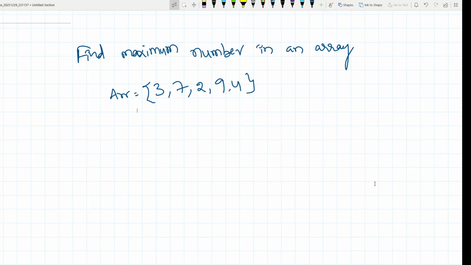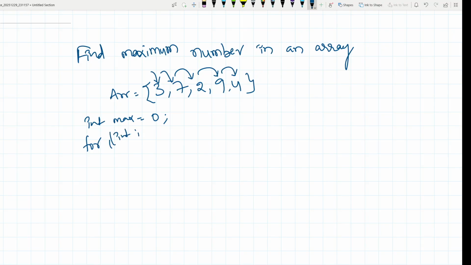If you see here, you have been given an array. In this array you have to identify the max number. For identifying, we'll create one int variable max, and we'll assign 0, and we'll iterate, because you need to go from the 0th position to 1, 1 to 2, 2 to 3, 3 to 4. Then you will identify the max element. You will compare one by one. If the current element is greater than the max, then you will assign the max value to that larger element. So at each iteration you will compare one by one all the elements in the array.